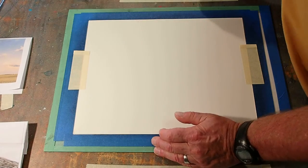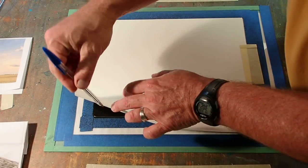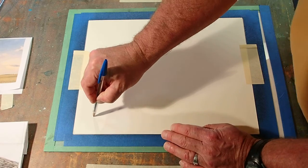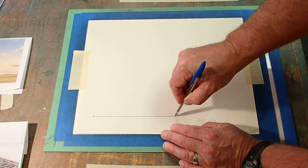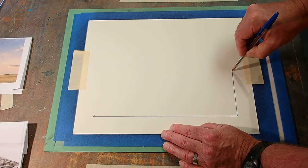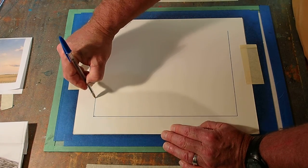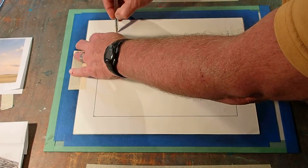I'm just going to tape it down so it doesn't move. I want to know where that ink is, and I've got it inside a rectangle of tape. I can just kind of poke this up into the corner and drag it along the edge of that tape. And then I know my drawing needs to stay inside that rectangle, because that's where the ink is.